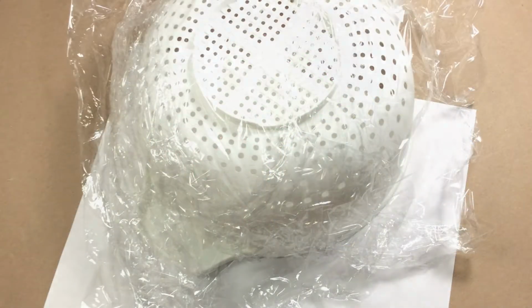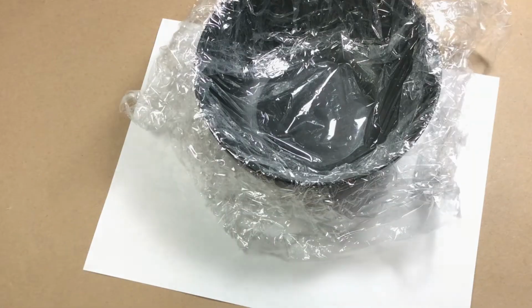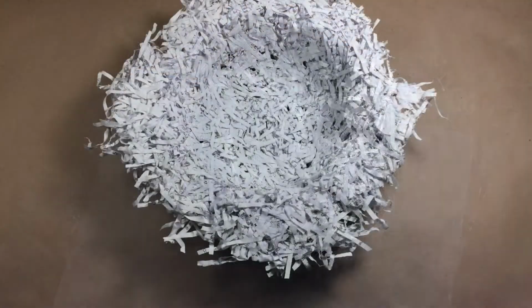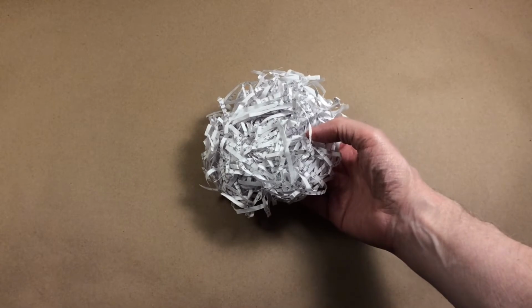I used the back side of a colander to make a basket that looks like this. I used the inside of the colander to make a basket that looks like this. And then a plastic cereal bowl using the inside to make a basket like this, and then the back side of the cereal bowl to make a basket that looks like this. And then I hand formed a basket to look like this.